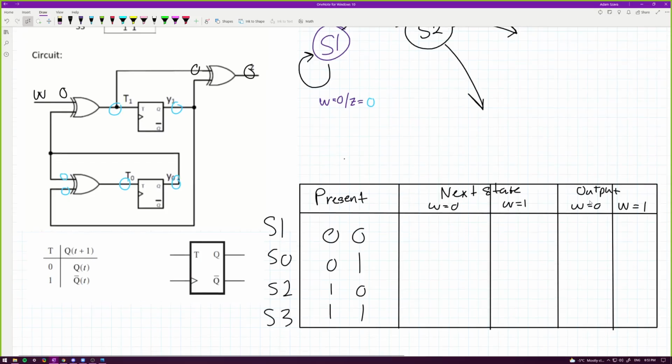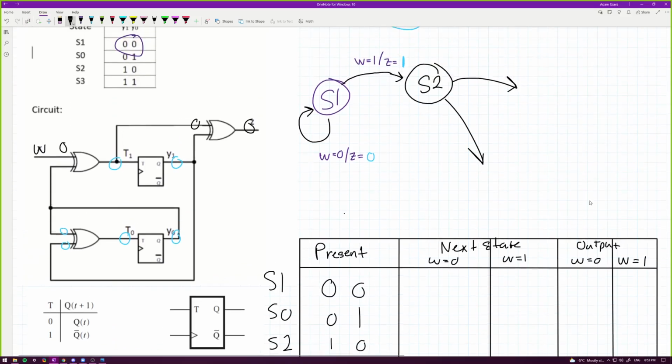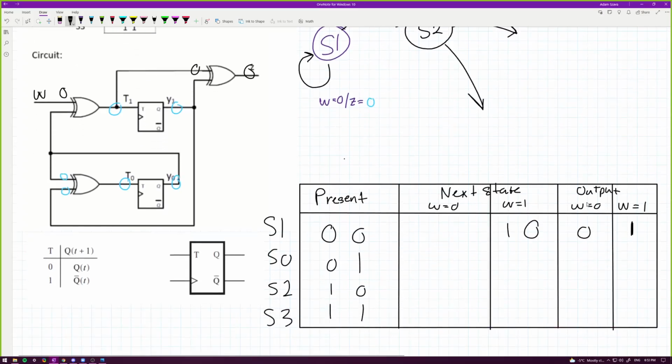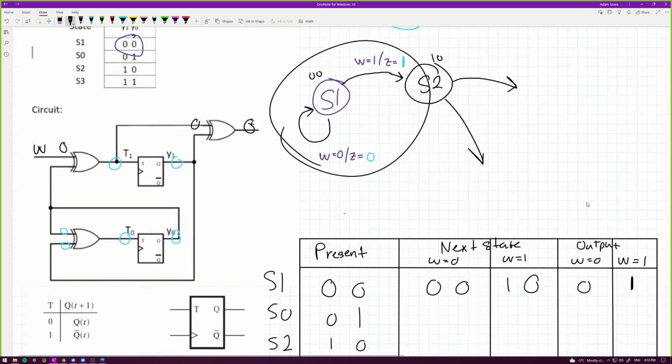Okay. And then from here, we're going to want to just fill this in, and it's going to be easier to do the table from this after. If our present state is 0, 0, so what we can fill in from here already is: if our present state is 0, 0, and our input is 1, our output is also 1, it's going to be 0 like that. W equals 1, our next state is going to be 1, 0. And here we don't know what the next state is going to be. So let's try to fill it in here. If W is equal to 0, our next state is going to be the same one. So we're going to stay exactly there. Yeah, that's what we determined before. And so from this is essentially where you get this whole picture.